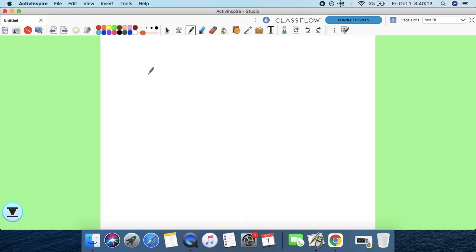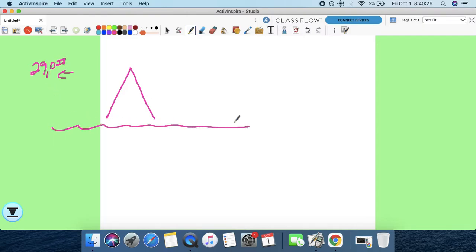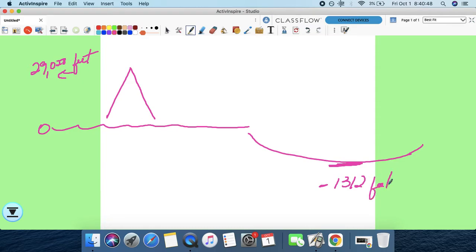As Mount Everest, the highest elevation. So here's, I'm just trying, and the elevation here is 29,028 feet above sea level. So let's make this sea level. And then the Dead Sea, the lowest elevation is, and again, let's just create it over here. And this low point is 1,312, but let's write it in this manner so that we can say it's below sea level.